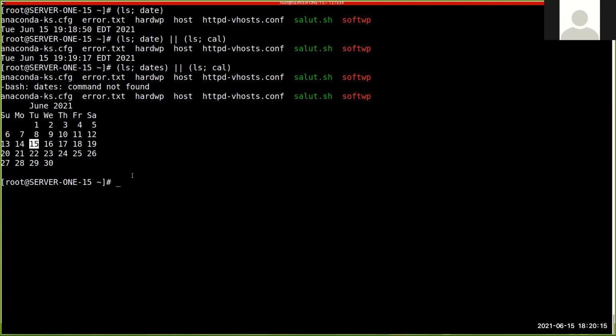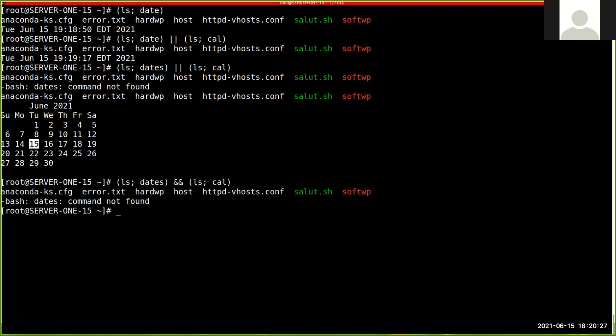So that's the idea of command grouping, which comes with parentheses, and you can play along with all those things, depending on the output that you want, or your creativity, based on what you are trying to do. And we know that here it is to execute the second command only if the first command has failed. Since we see that the second command has failed here, since this one does not exist, this did not run. So that's the idea of what we're going to be talking about today.